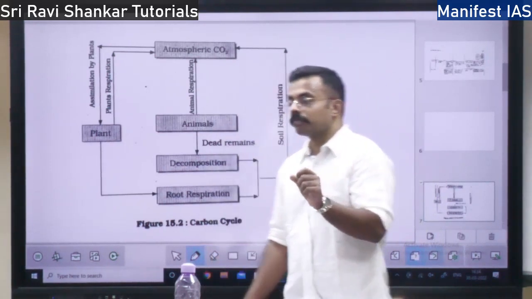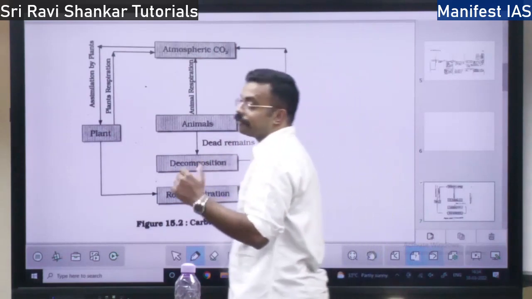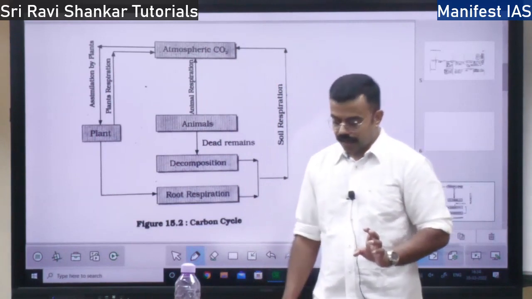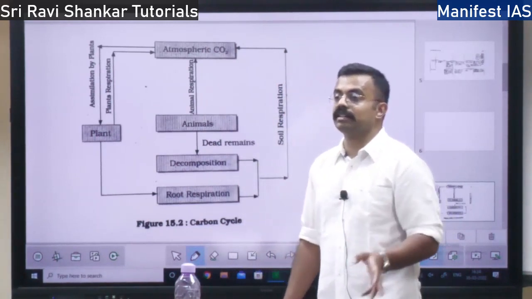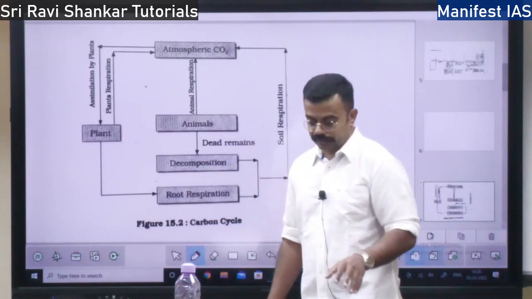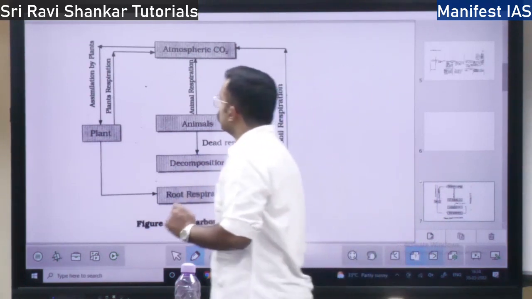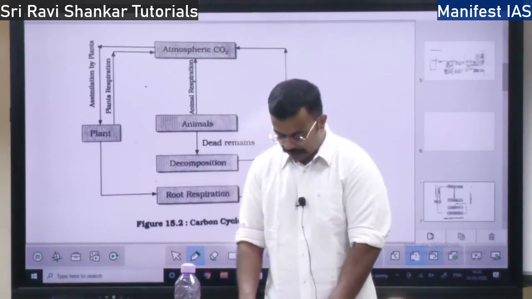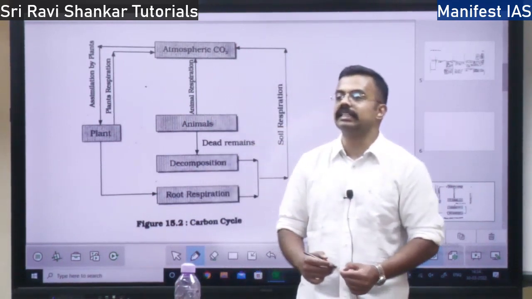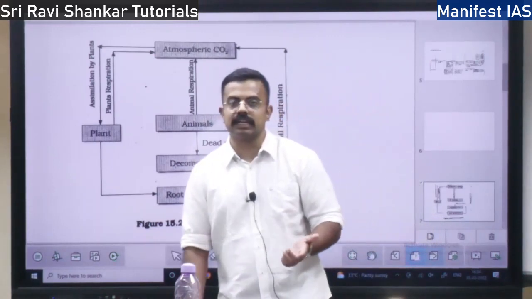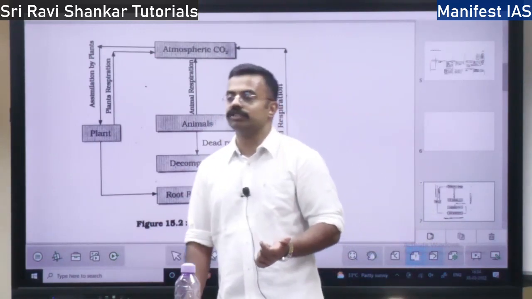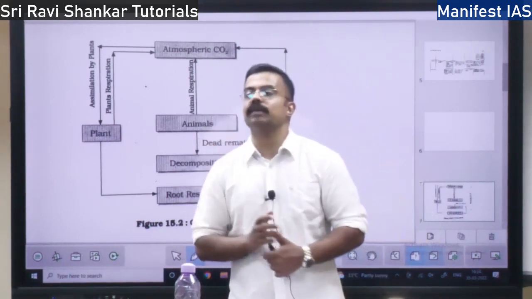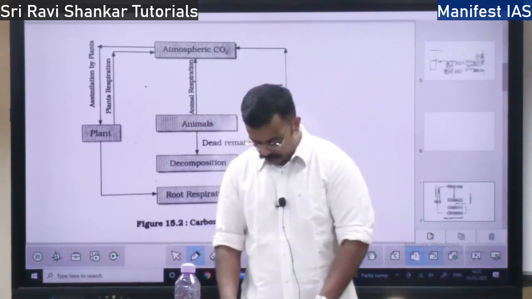Bio means what? Bio means life. Geo means earth. So this is present in the earth. And chemicals. So this includes various chemicals, carbon, hydrogen, all these things. So biogeochemical cycles, right? So where do you find the energy for all these cycles? It is the sun. So all the cycles, it might be carbon cycle, water cycle, hydrogen cycle, nitrogen cycle, oxygen cycle, for all these cycles, the energy comes from the sun. Sun is the source of energy.